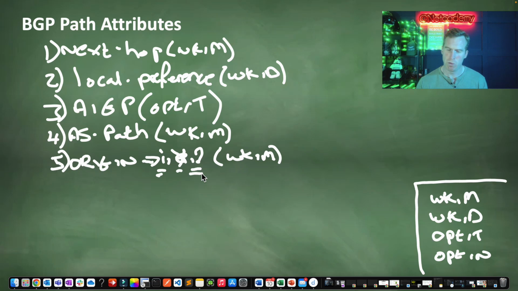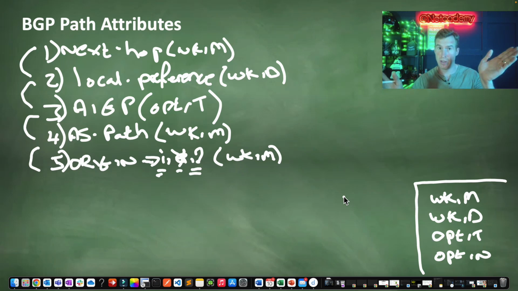Because again, we have to remember that the path attribute is basically a decision list where we go from 1 to 2, 2 to 3, 3 to 4, 4 to 5, and it keeps going down and down and down. And what this basically allows is a tied decision making process. Right at the top, just as a quick summary, is the next hop actually resolvable? Is it reachable? Yes. Well, let's move on to the next step. What's the local preference? Am I going to prefer this route to that router, or this route to that router to get to the same destination? If they've both got the same default value of 100 or whatever value it may be, they'll move on to the third step, ARGP. If it's enabled, it's a pretty niche use case.